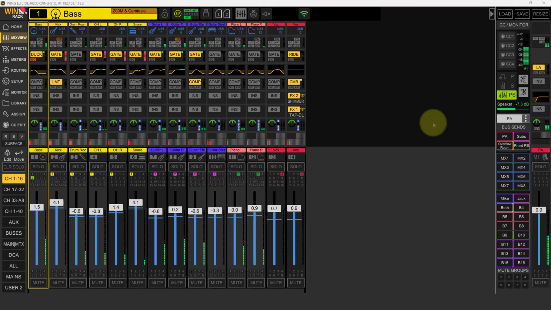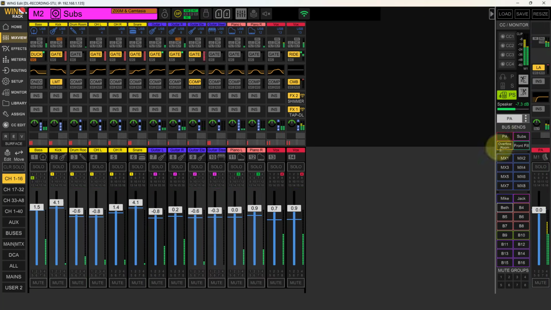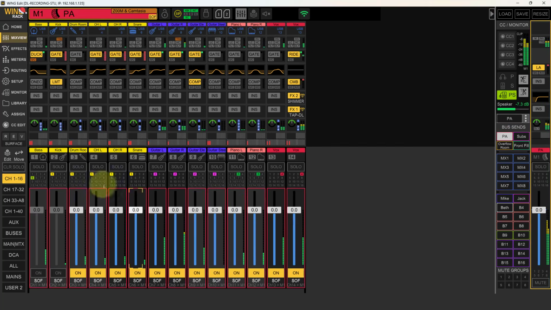Okay? So the first thing we're going to do is come over here and label our scribble strips stereo. And over here on the sub, I've added in the bass and the kick, and I've added in the piano, your keys, since you get some low frequencies coming through on that. So whatever you're using that has low frequencies and no highs, you would put on your sub bus. And here on the PA, as you can see, I've taken the bass and the kick out, and I've left the piano left and right in.